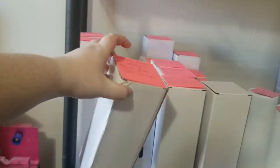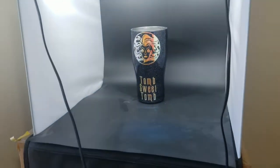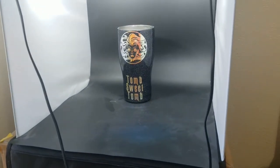But these are different orders. So I will grab their box. Their box has their lid and their bubble wrap, and then obviously the order, and I put it on my table. So then I take the pictures, and then I line them up on my table so that way I can get all the picture taking done at once, and then I can start packing them.